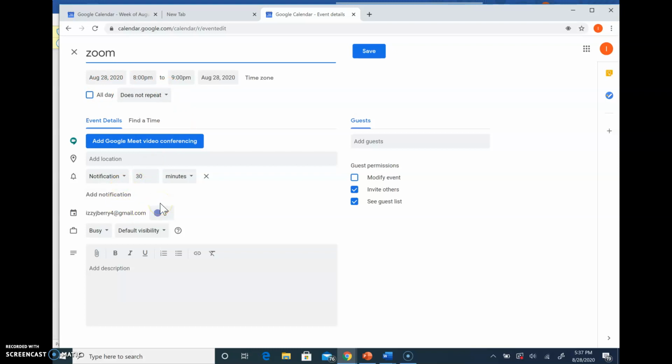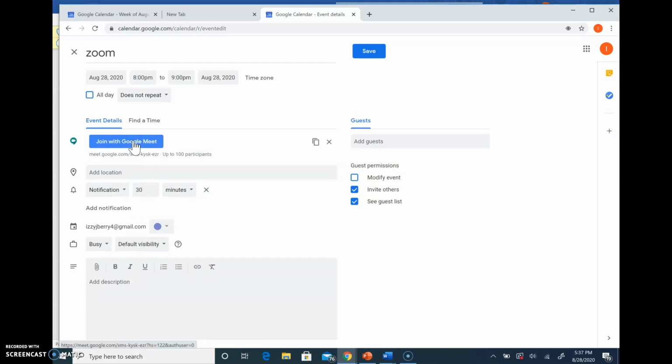And in this screen is where you can add a Google Meet video conference. And this is where someone can join with your link.